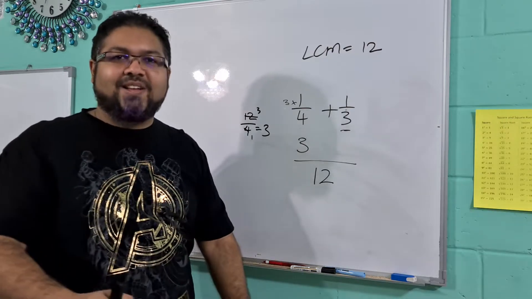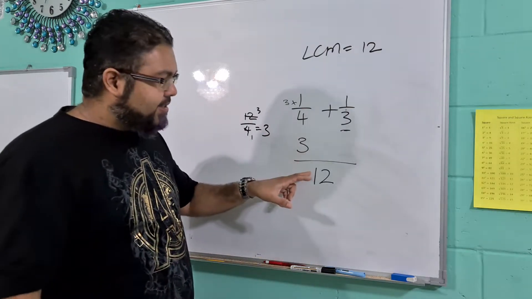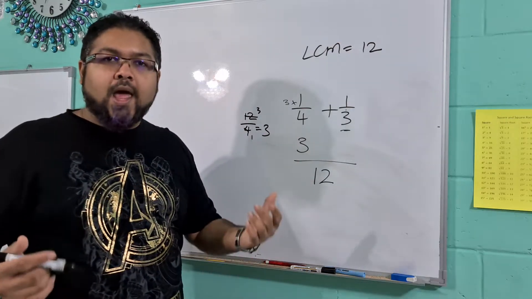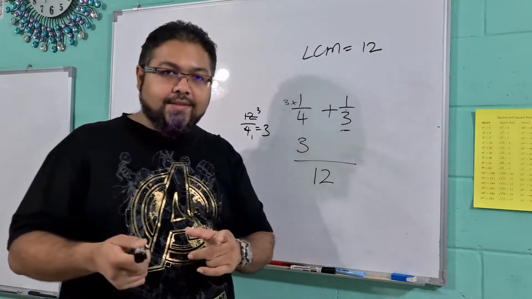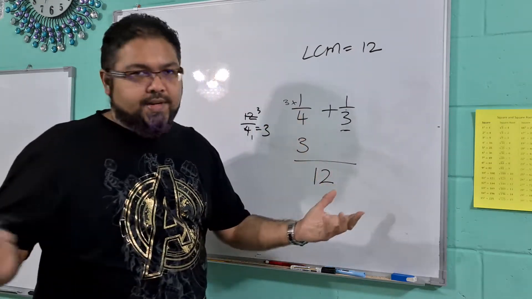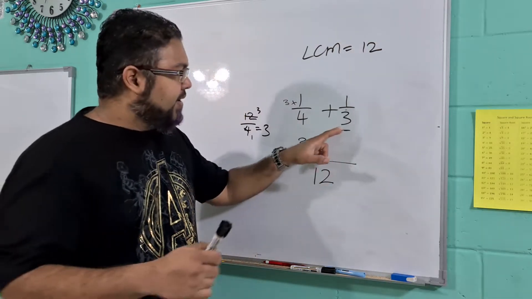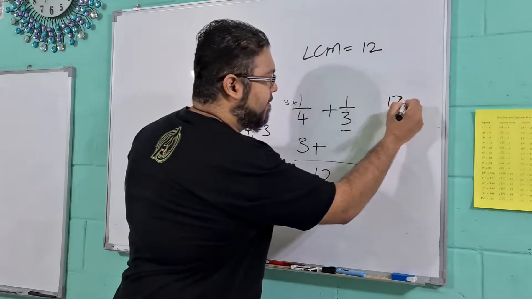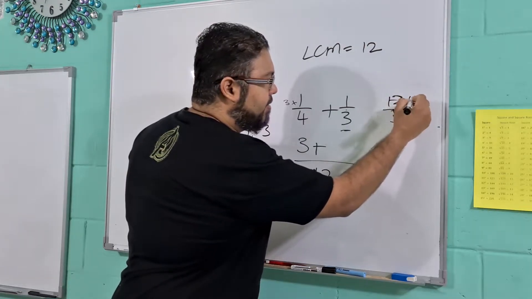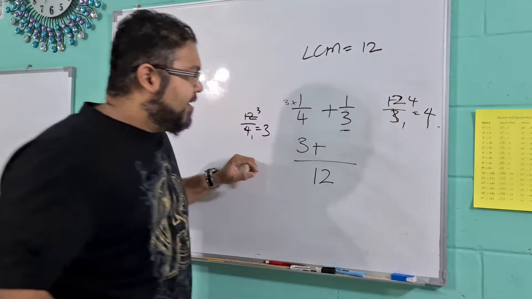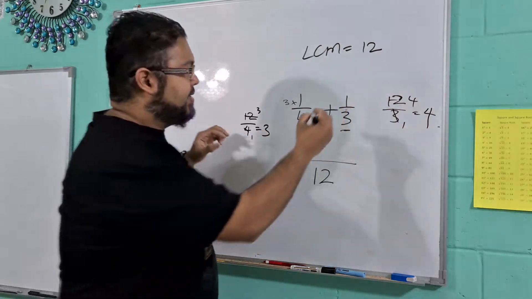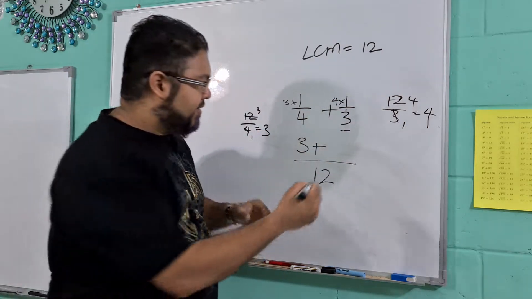Elementary my dear Watson. So this is essentially 1 over 4, but expressed with a denominator of 12. We keep the addition sign in because we're going to add it anyhow. And we have 12 divided by 3 to get 4. So essentially we get 4, so we say 4 multiplied by 1 which will give us 4.